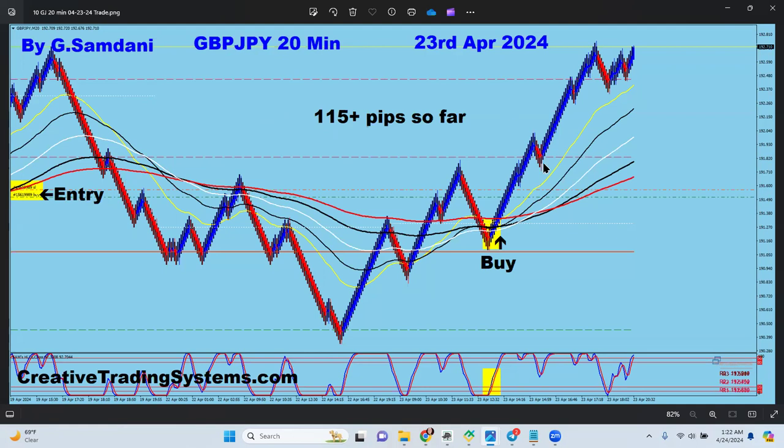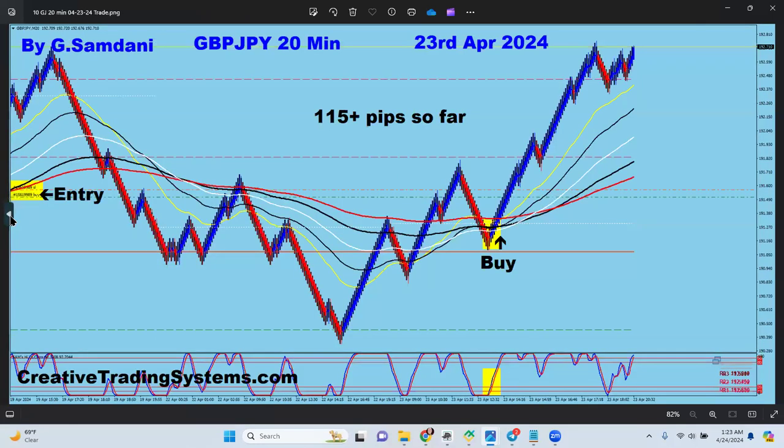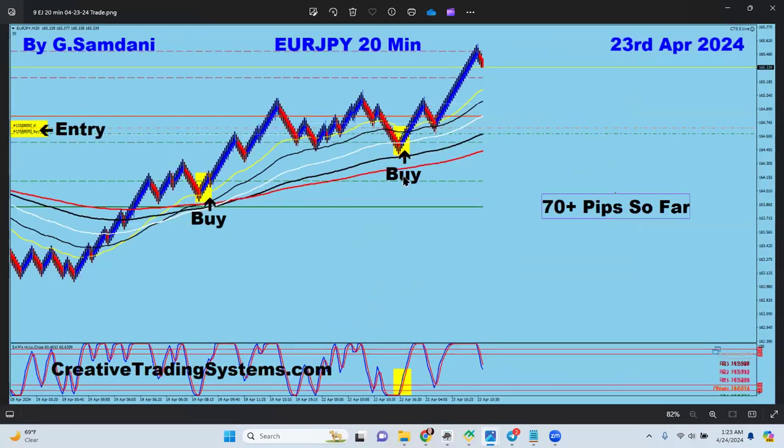Even this one, okay. I remember that I opened something manually. This was opened manually. Why? Because you see, the setup was there and the trade opened here. The EA opens the trade on the first or second blue candle. For example, here, see this? Right there, the first blue candle and this arrow, that's the trade open. And here similarly, this little arrow opens on the first blue candle, and it places the SL right behind here.